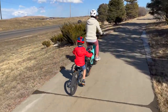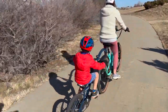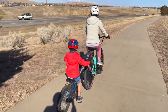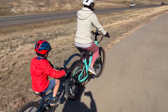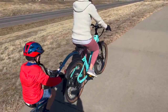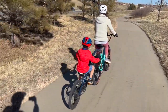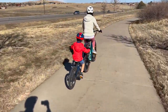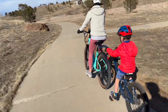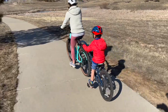The best thing about an e-bike if you are a parent is what you're seeing right here. I love these little tandem bikes, but they get super heavy, especially when you have a child on there who isn't helping much. My son is pedaling a little bit, but this e-bike makes it effortless for my wife. She's still getting some exercise in and just enjoying the ride instead of sweating or dreading the next hill. My wife said she loves the step-through frame — it's definitely easier for her to get on and off. You can see how the tandem bike fits almost perfectly over that rear wheel.